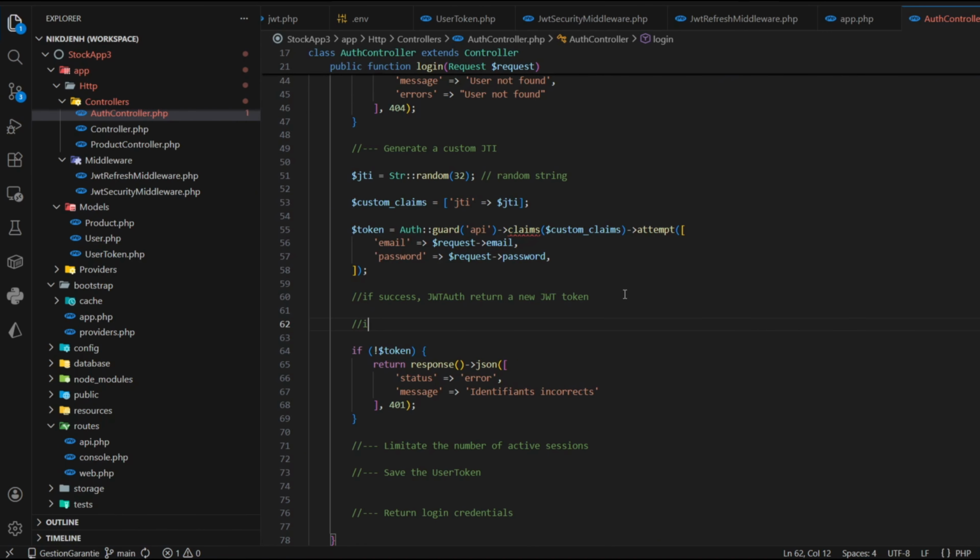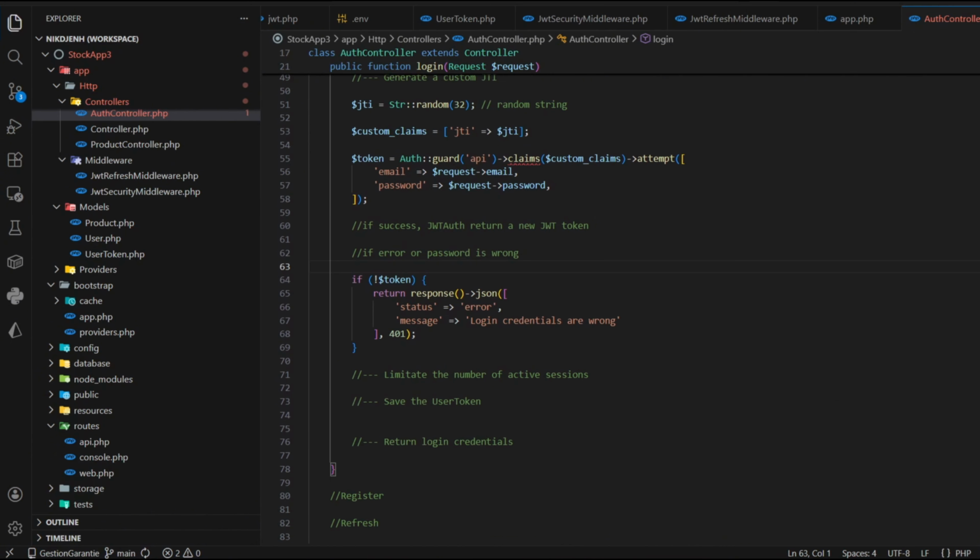If our password is incorrect, then return login credentials are incorrect.